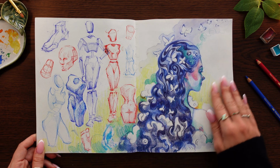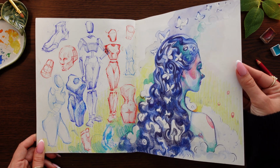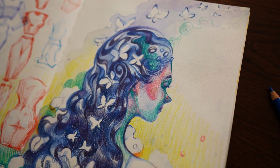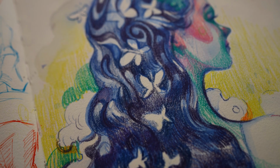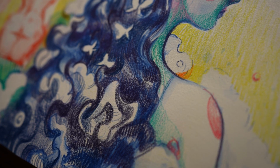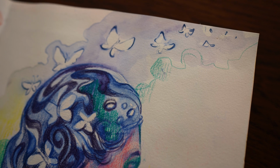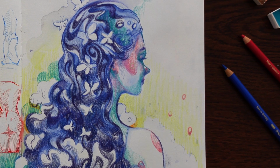Sometimes certain simple references really inspire me and I turn them into something completely different. I've never drawn with watercolor pencils before, so this was me trying them out. This felt so much like a daydream, so I added the flow of the hair mixed with the butterflies, and that was my way to show movement throughout the piece.